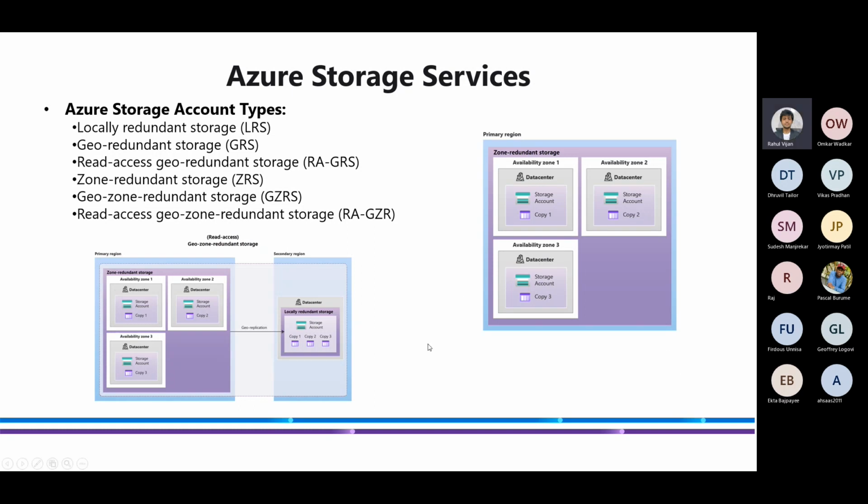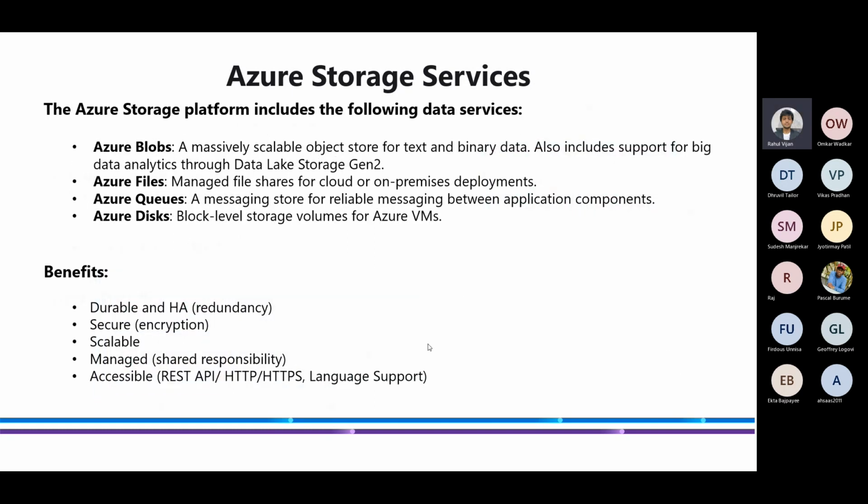Yeah, thank you for your input. So about Azure Blobs, it is basically a massively scalable object storage which you can use to store text and binary data, and it also includes support for big data analysis through Data Lake Storage Gen2. Again, these different storage types will also come later.